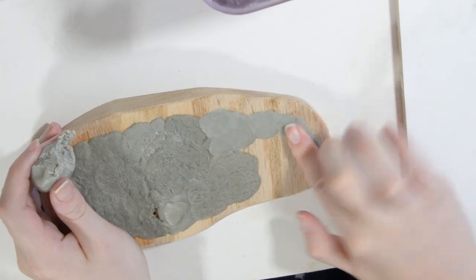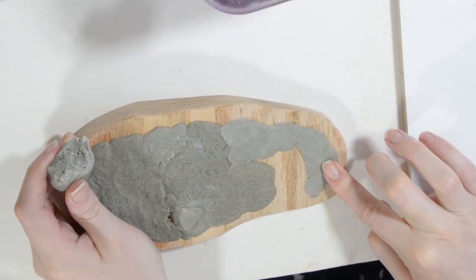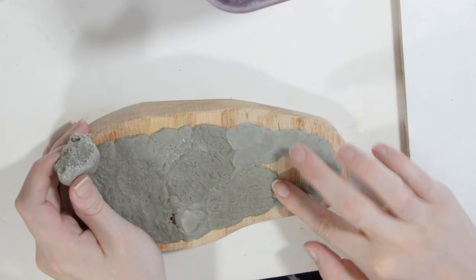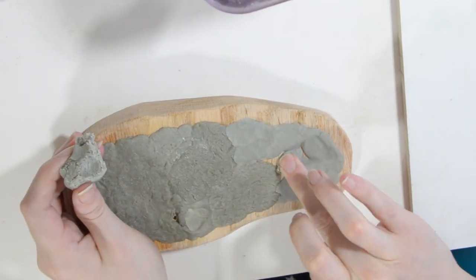I'm using oak since it's strong and will hold the weight. If your object doesn't have that much of a lean, soft wood like pine is fine. If you need more strength but only have a softer wood, you can also drill a big hole first and fill that with epoxy. Once that's hardened, you can drill in the smaller hole. You can even push it into the soft epoxy if it's an unusual shape.